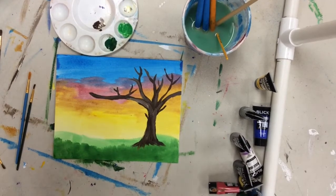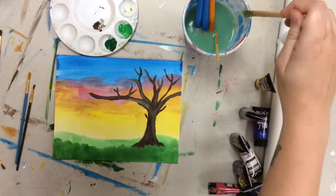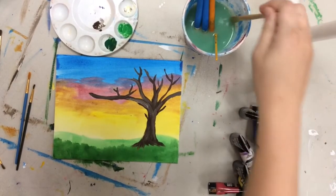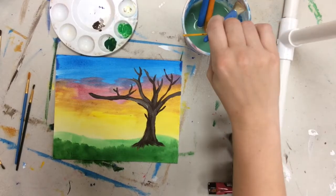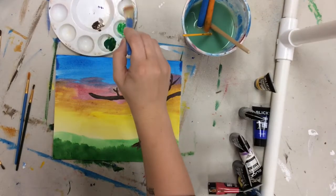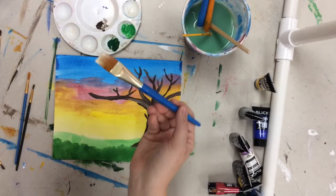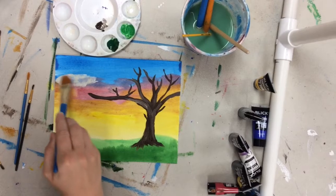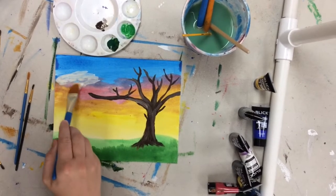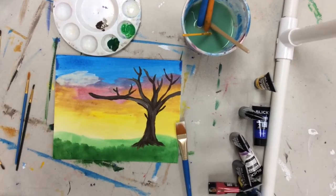Okay, so I'm gonna add some clouds to my sky now that it's a little bit drier and the white's not gonna bleed into everything. I'm gonna use a big brush again. I'm gonna use some of that white that was already a little wet, and of course I got a little brown in it, so it's a little bit of an off-white, but that's okay. I'm gonna kind of blend it in. That's a little bit lighter or darker than I want.